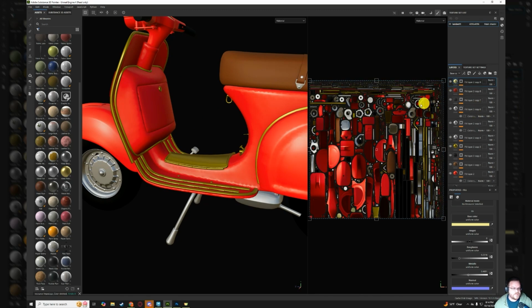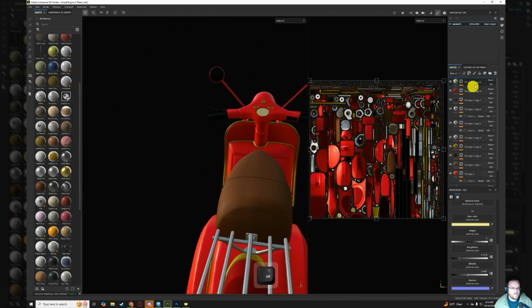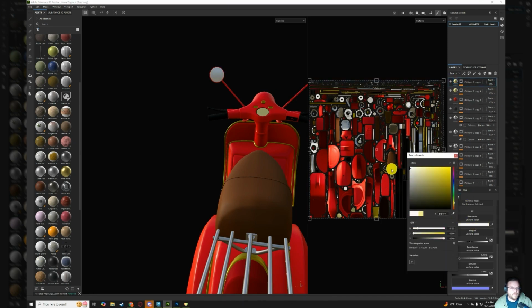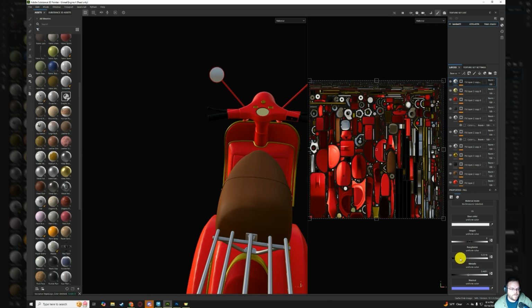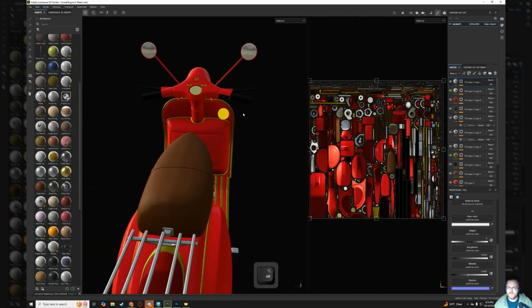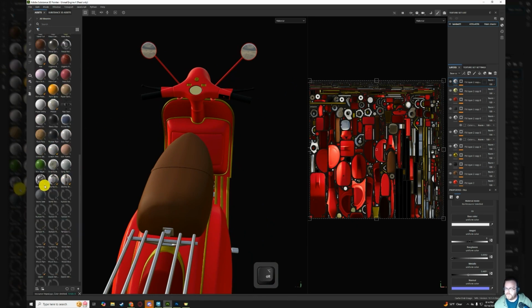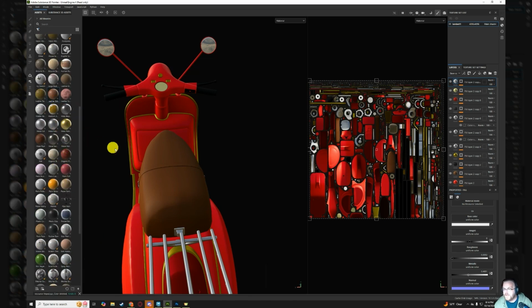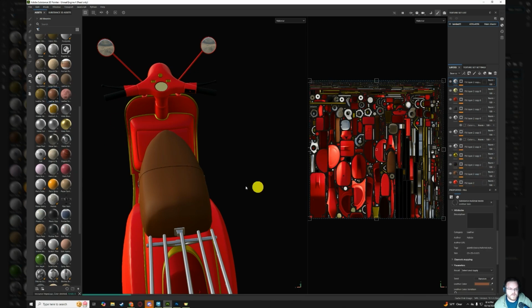You can also, if you want to, actually, let me do the mirrors because I still had to do that. All right, we'll select this, get rid of that, select this color. If I wanted to do a mirror, I can reduce the roughness right there. And now we have a reflective mirror. If I wanted to replace any of these things with, say, part of our material assets over here, so like, do I have a leather? Yeah, leather. If I wanted to replace the brown on the seat with a leather, I can just drag it over to here.